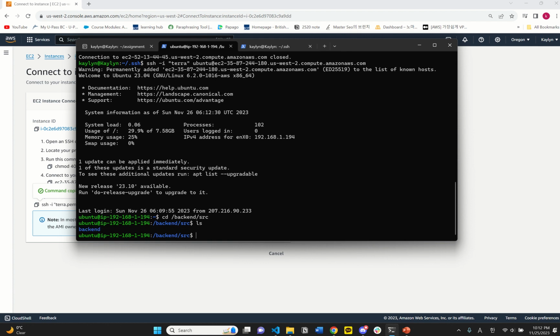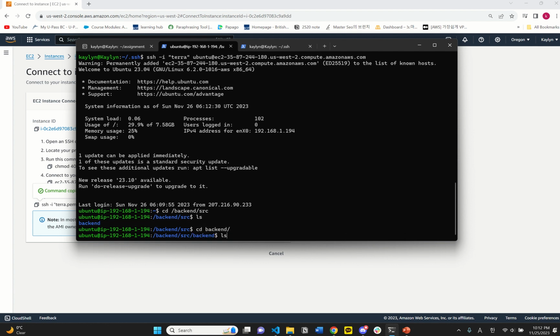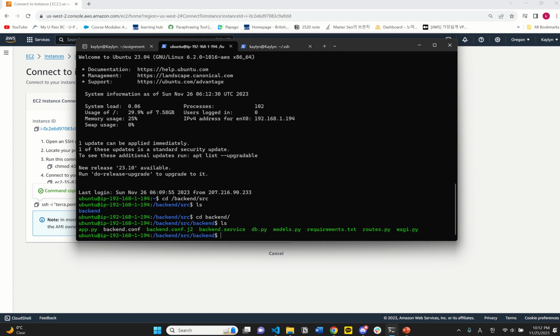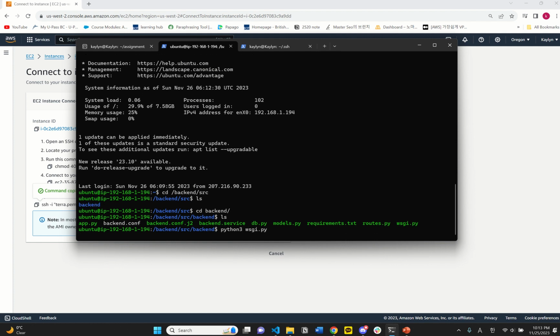There's backend first and then the backend. Yeah, there are a bunch of files from the local machine, and let's run this file with Python 3. This is not working. Yeah, somehow. So let me know how to fix it later, Nathan. Okay.